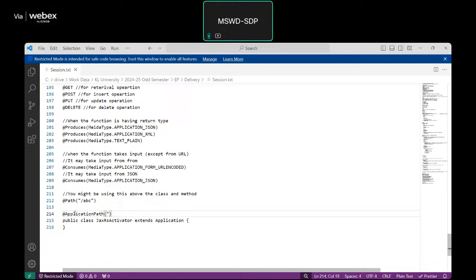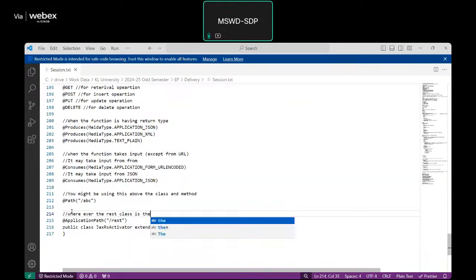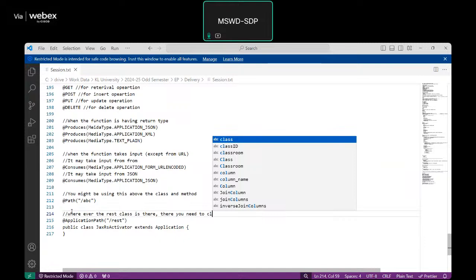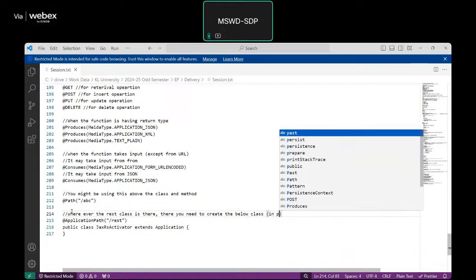This you should use, otherwise it won't work. Application path inside slash whatever they are giving. I'm using it as rest. This one you have to create. There won't be this class. Wherever your rest class is there, I will give you in command line, you need to create the below class in the same package.